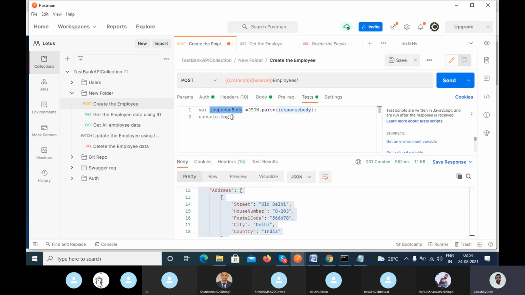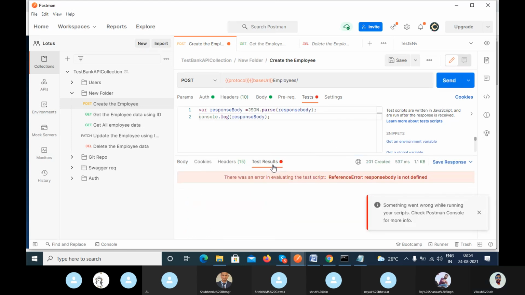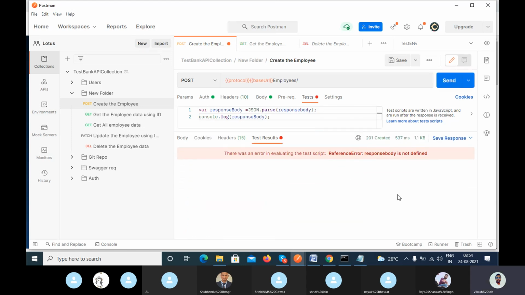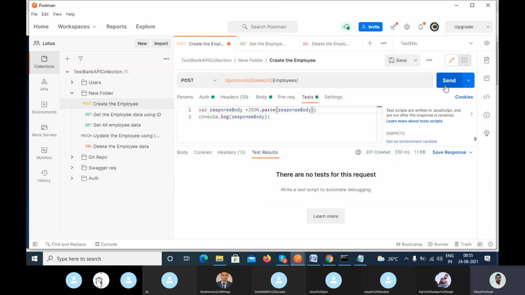So copy this thing and paste it here with a semicolon and call. It's showing me an error message, is not defined. Something we are doing wrong here. Let's pass the body like that. Yeah, it's correct. We pass it because the response body B should be in capital.